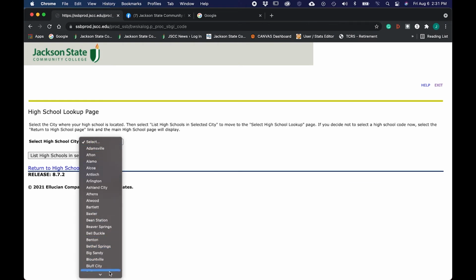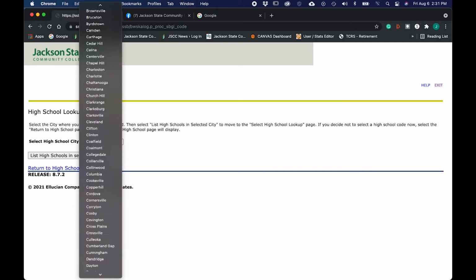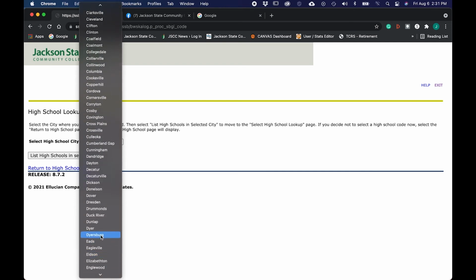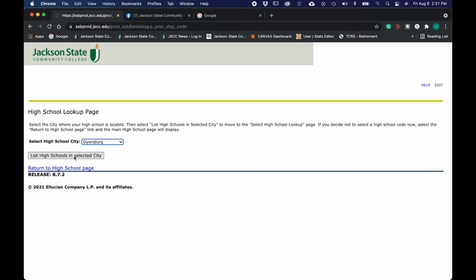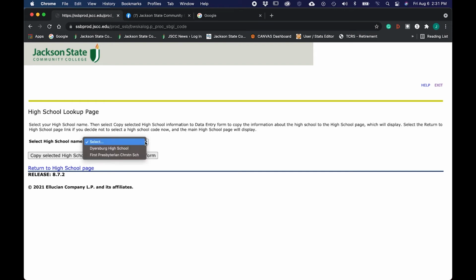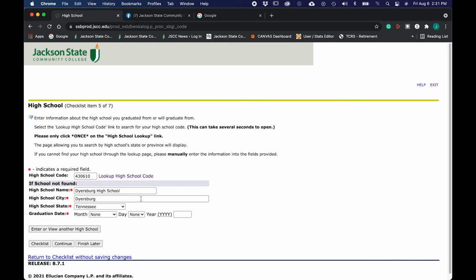And let's see, go with Dyersburg. And then click on list high schools in selected city. And say we went to Dyersburg High School. And we'll copy that in, and it's going to copy all of the address information in there.